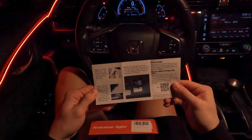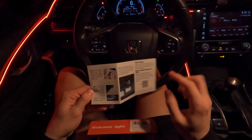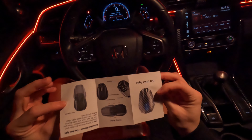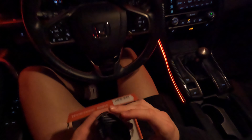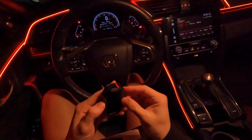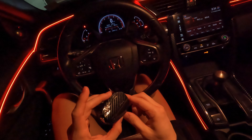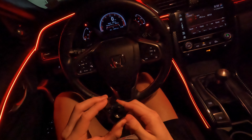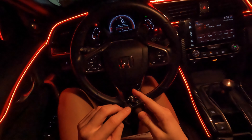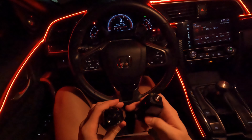This should be a pretty easy and quick install. I'm going to see if I need to put the little infrared sticker on, or if it'll just work, because whenever the door shuts it will turn off. It has a nice carbon fiber finish — about $25 on Amazon. It has a light sensor so it doesn't turn on during the day, only at night. They come in two pieces, which is perfect for my 2018 Honda Civic coupe.